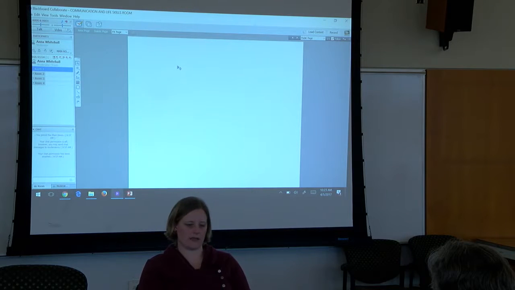We use document sharing a little bit. If there's something we can't upload onto the Blackboard space, so if it's a PowerPoint, you can put it up there. But if we have a document we need to share with our students, we can do that as well. We can send documents to everybody in the meeting at the same time. They can access it, we can talk about it, and move forward as a group. Those are the ones that we use really often.